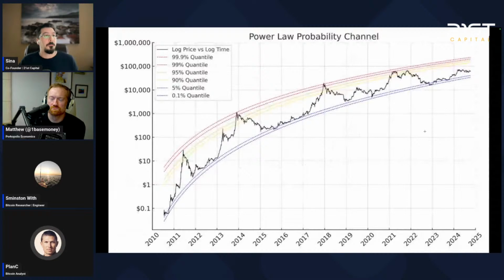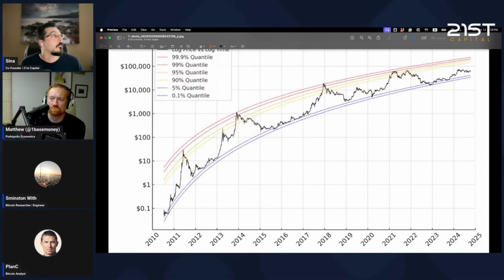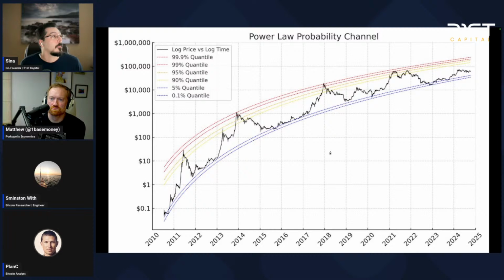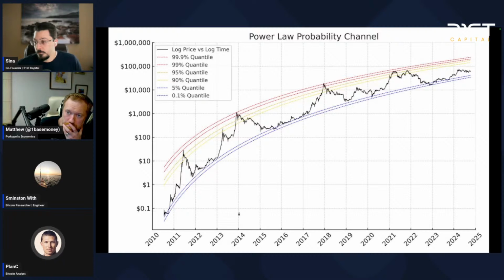So for this one we've talked about in previous weeks, so I'll be really quick on it. This is a zoomed out view, right? The goal is to have a more zoomed in version, and we're going to work on this as a team. Svensson, Sina and I are all going to put our heads together and figure out how we can utilize this quantile regression channel, not only to make sure it is valid, but make sure that it's useful, right?